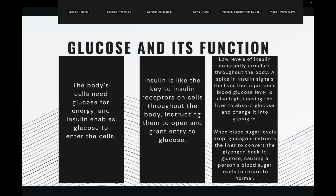A spike in insulin signals to the liver, because a lot of our extra glycogen, what Mallory was talking about before, is stored in our liver, that a person's blood glucose level is high, causing the liver to absorb glucose and change it into glycogen. When blood sugar levels drop low, glucagon instructs the liver to convert the glycogen back to glucose, causing the person's blood sugar levels to return to normal. So it's a whole process of, if you ever did biochem, gluconeogenesis and all these other systems that are really, really fun to memorize.